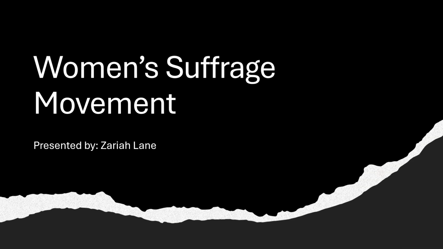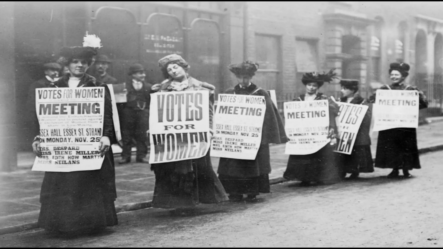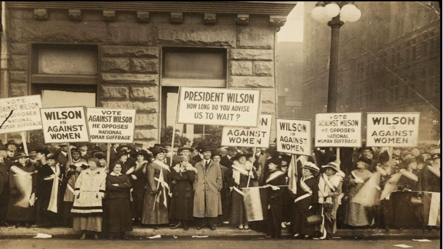To jumpstart change, women had to fight, march, and hold petitions just to get the same basic right to vote that men had. This right for women to vote became the 19th Amendment to the United States Constitution. It would not have been possible if it were not for women like Elizabeth Cady Stanton, Lucretia Mott, Susan B. Anthony, and Alice Paul.